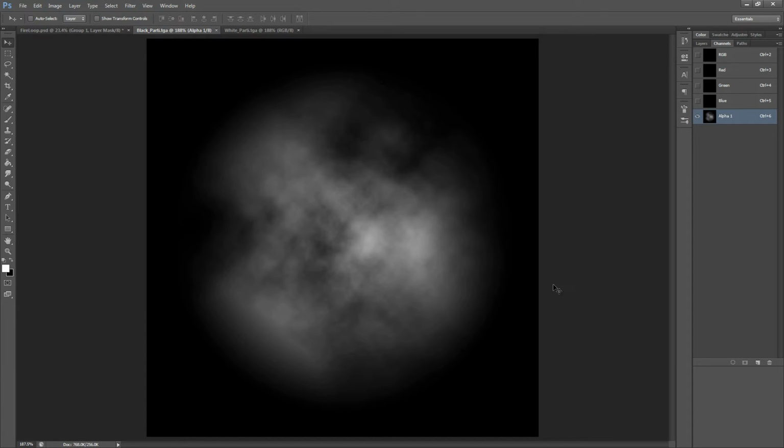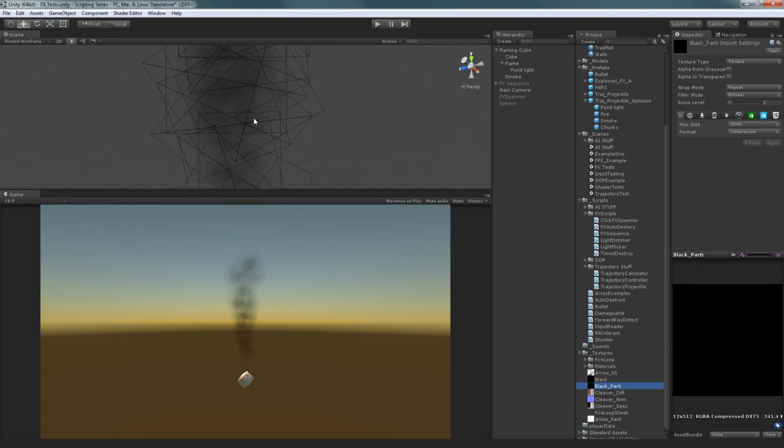So in other words, if it is white, it exists. If it's black, it doesn't in that particular spot. So right here, the particle is going to be opaque. It's going to be there. It's going to be visible. Over here, it's going to be not visible. And that's what's giving me this look here. You can kind of see that alpha channel right here, even though it's all rotated and messed up and blending with other particles. So you can kind of start to see how that alpha channel is bleeding through and into my particle.